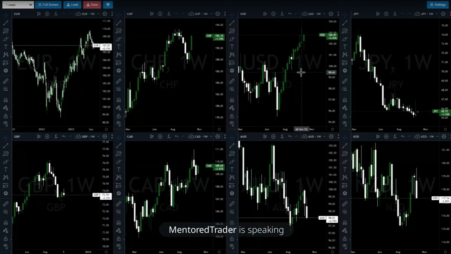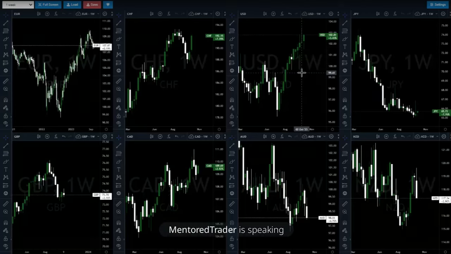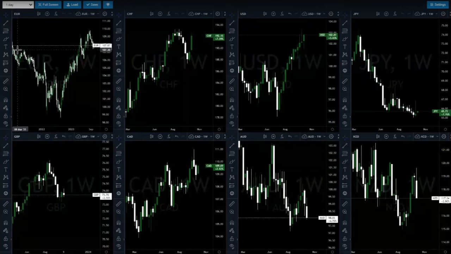Okay, so we're going to concentrate on CPI. We're going to look at CPI, and then FP maybe, but let's look specifically at CPI. Are we going to buy the dollar or sell the dollar? Let's go to a lower time frame, the daily time frame.